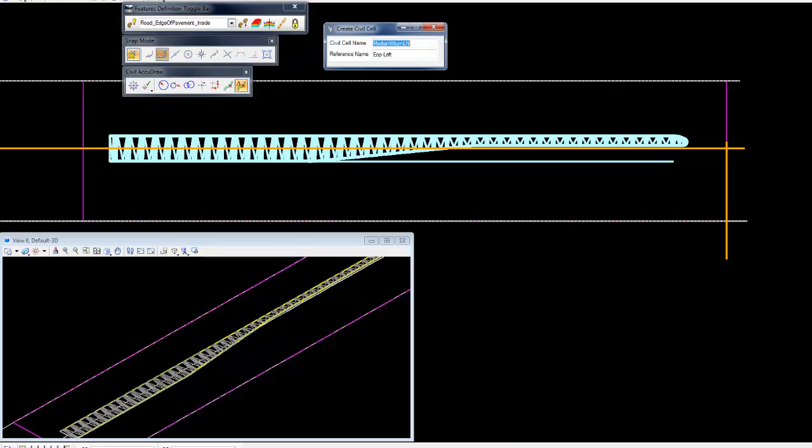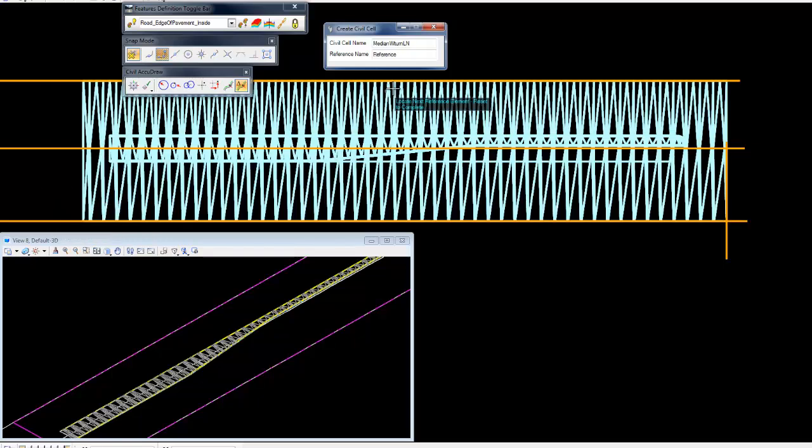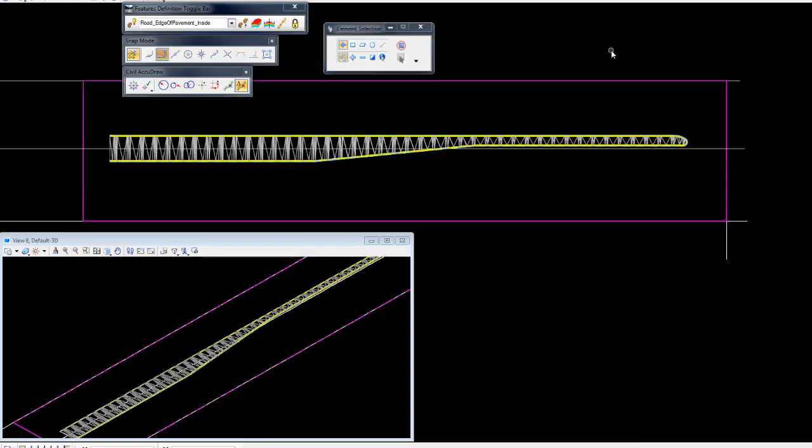And again, when highlighted, we'll see the elements highlighting in the cell that are grouping together. The next references will be EOP left and EOP right. And we should see everything highlight, and we know that there is good connectivity in the cell because all our elements are now highlighted. And now we can just follow our prompts and reset to complete.